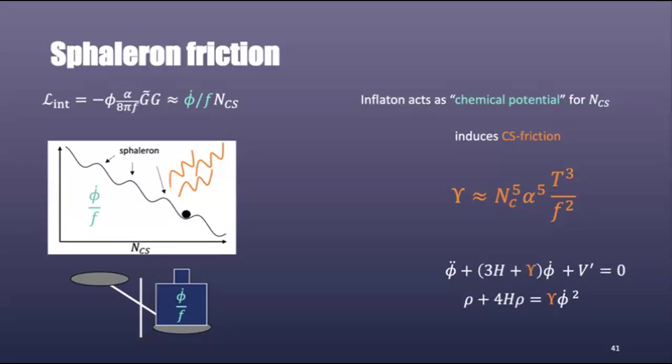And this is applicable in the slow roll regime. If one were to consider a regime where phi rapidly oscillates, there are other processes that also contribute, particularly perturbative processes. But in this IR regime, we're dominated by IR contributions, which are given by these sphalerons. So now, this friction that I wrote down in my equations for warm inflation earlier, where does it come from? It comes exactly from this coupling.